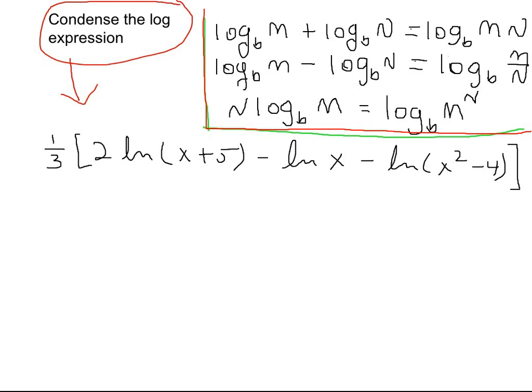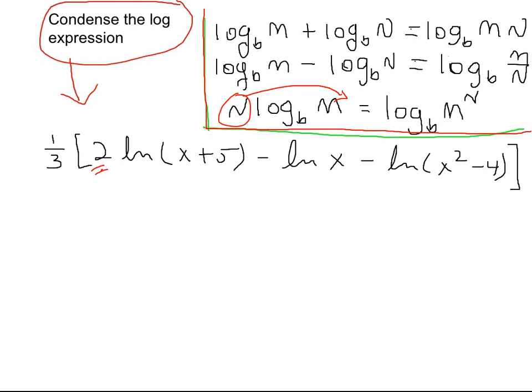And the first thing that I notice is on the first expression in the brackets, there's a coefficient of 2. And none of my log properties for putting terms together have anything to do with a number in the front. However, my third property tells me how I can get rid of that number in the front. Property 3 says that I can take my number in the front and take him upstairs as an exponent. And that's how I choose to start this problem.